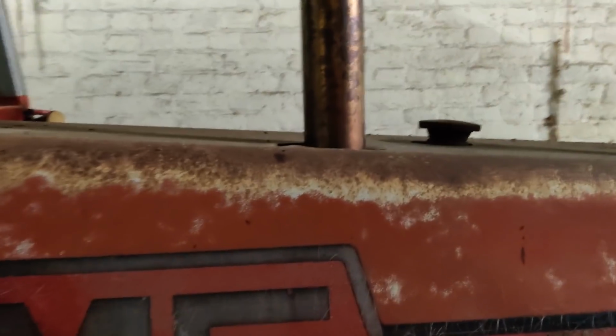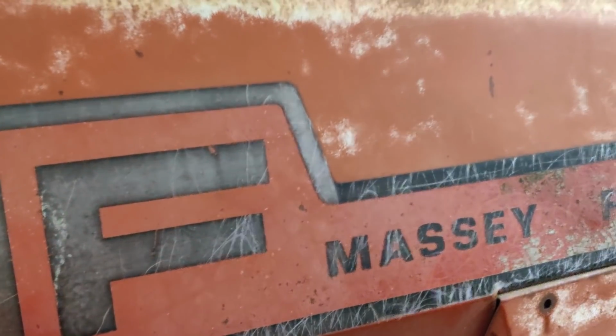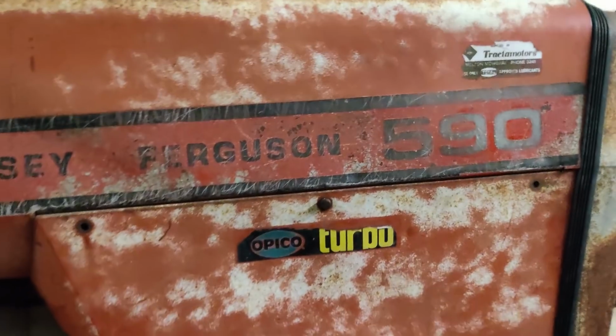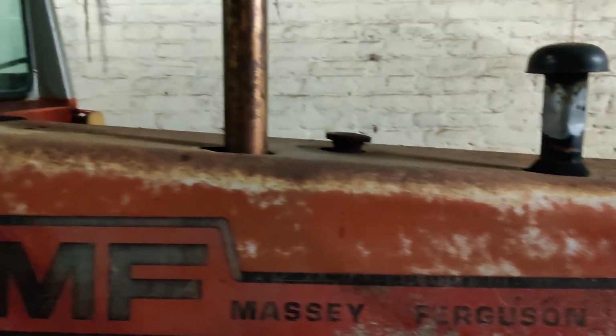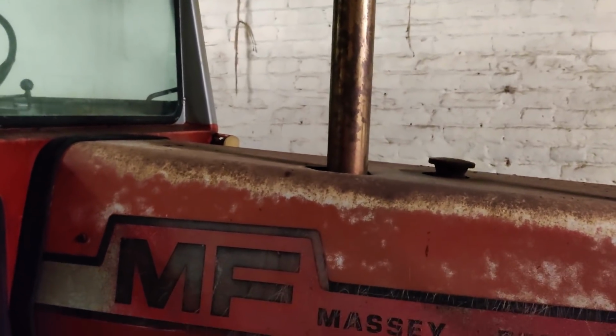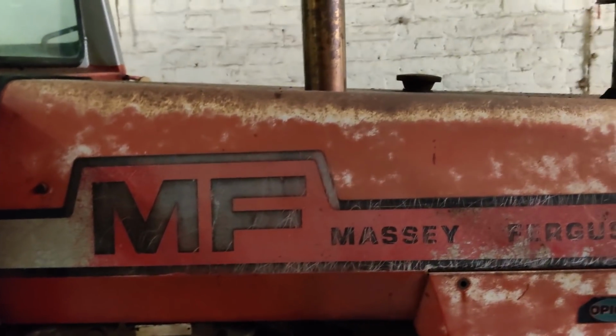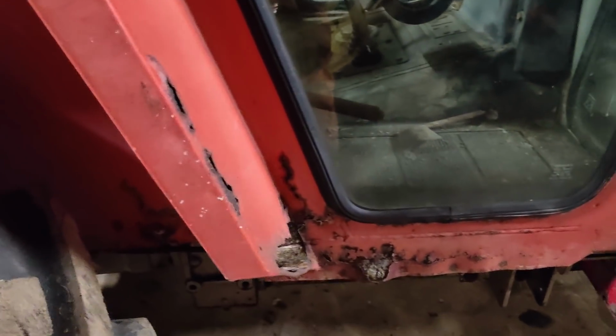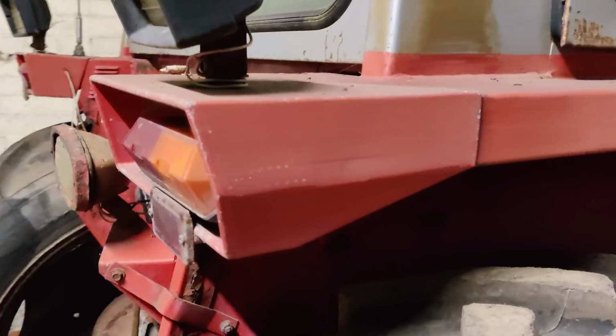You look at the paintwork here, it's not actually that bad. Most of the panels are pretty straight. It's got that lovely factory stainless exhaust, which makes it sound so good. Got a little bit of rust in the usual places that you'd expect to find on a 500. So the bottom of the mudguard's gone, there's a little bit there. This side isn't too bad.